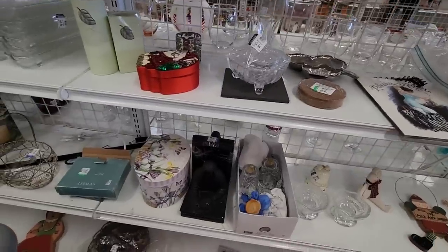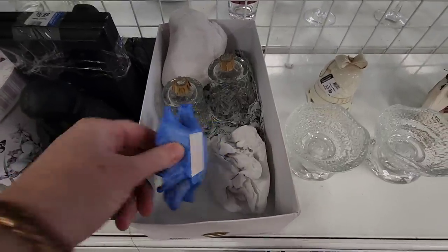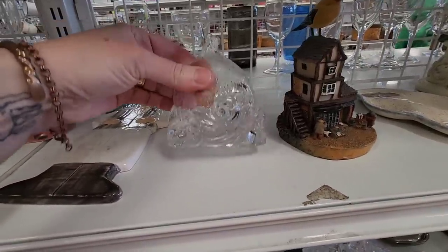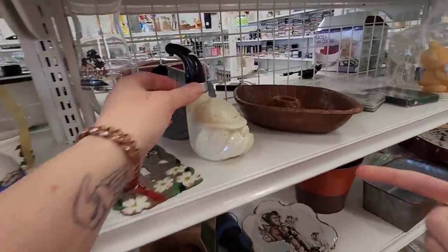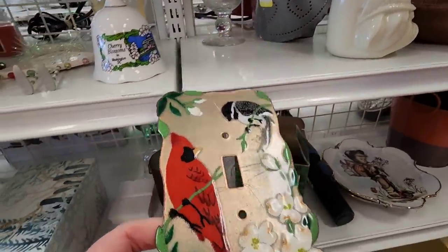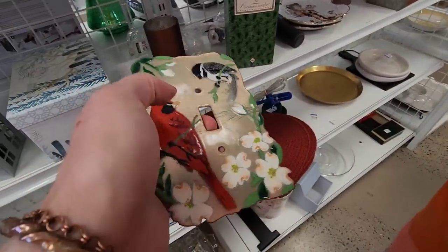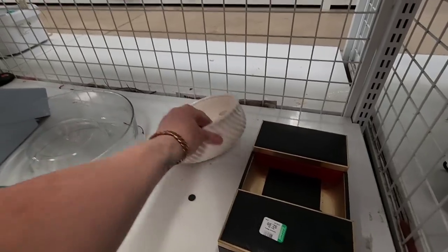Giving you a look at the shelves — not completely full, but still lots to look at. There were a set of bookends and a box with a whole bunch of different things. These tapestry needlepoint coasters were nice. Up here was a glass dolphin votive holder. Jenny found something further down the shelf — she thought it was hilarious. It's Avon, but look what she found right next to it: a Bavano switch plate cover, enamel over copper. I've never seen a switch plate cover like this. We debated whether the marks were scratches or part of the design — she felt they were part of the design. I'll provide close-up pictures in the listing.